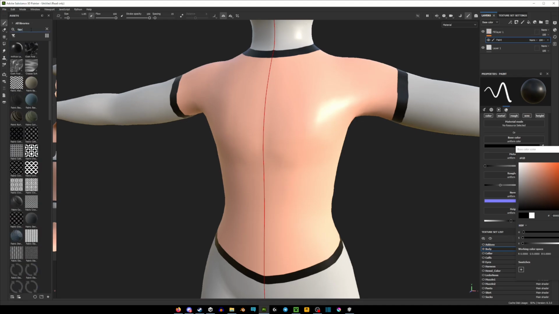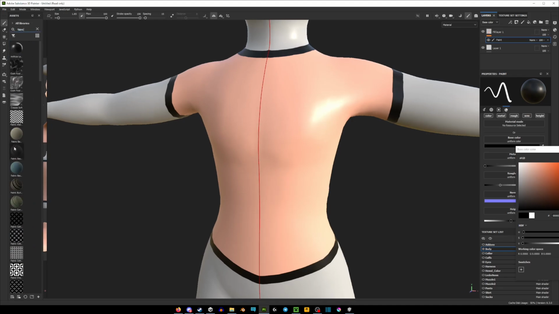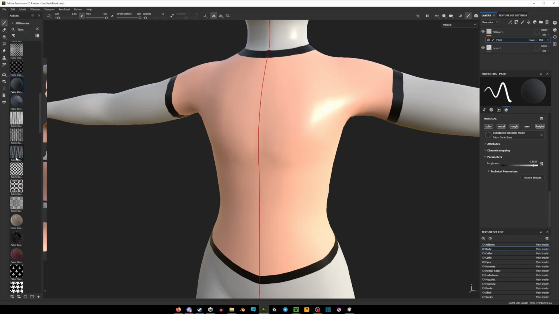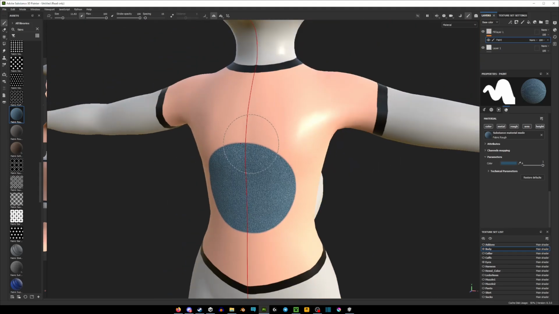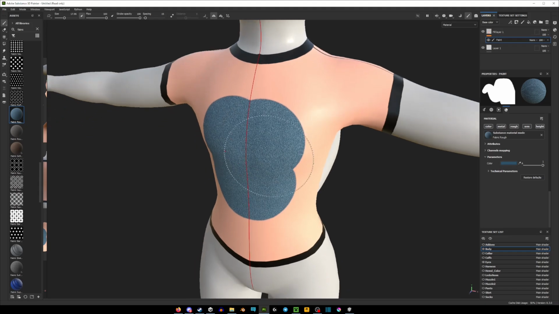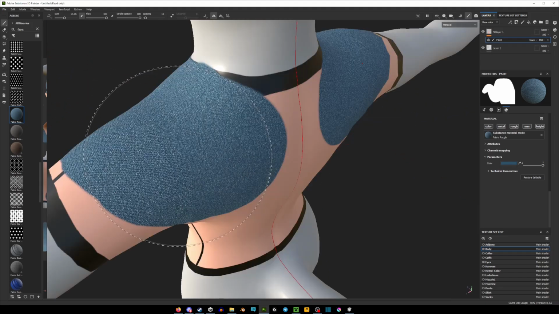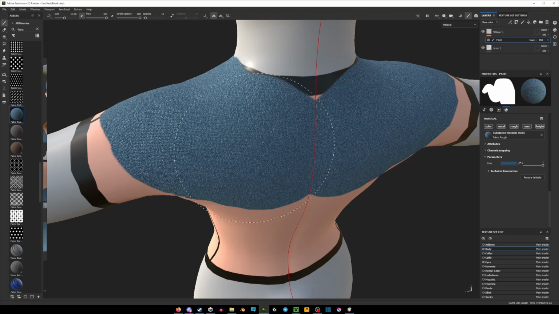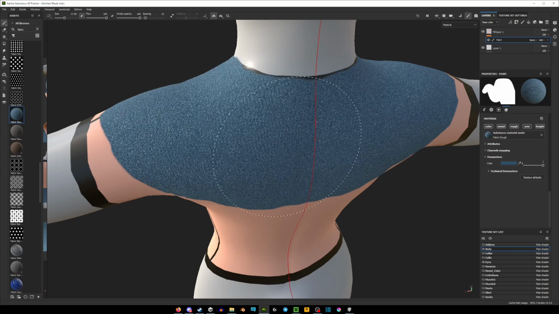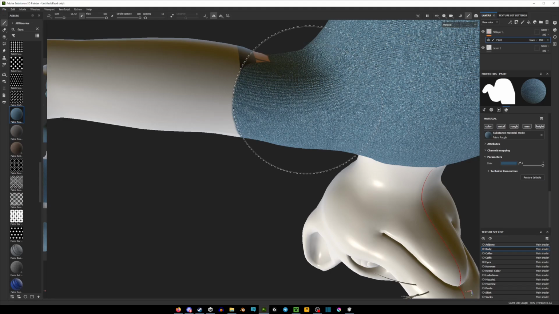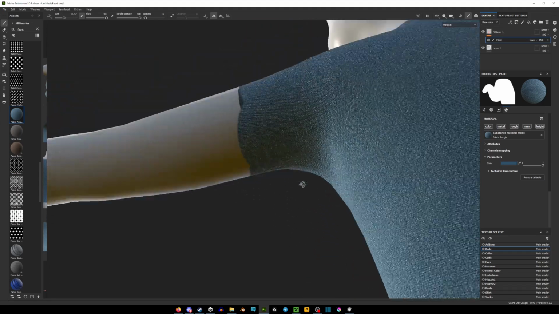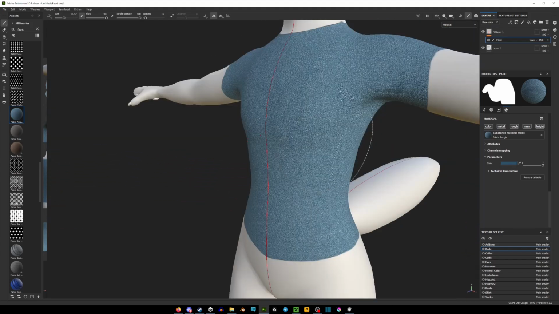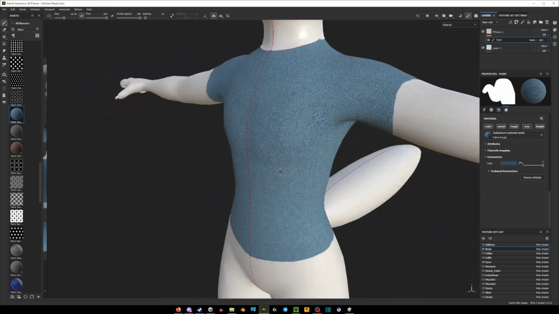If you're using Substance Painter, we're going to type in fabric, and you're going to get this fabric right here. As you can see, it has that texture of a t-shirt. Make sure you're using one singular size. What you're doing is taking this fabric material and texturing over the t-shirt. Make sure to not change the size of your brush as you do this because it may look distorted. Now, my example here isn't perfect because I'm just doing this for demonstration.